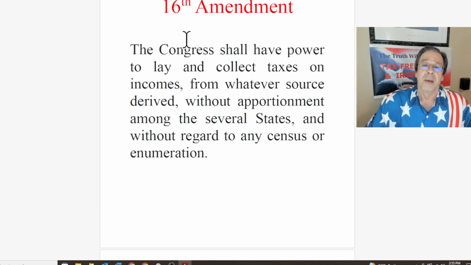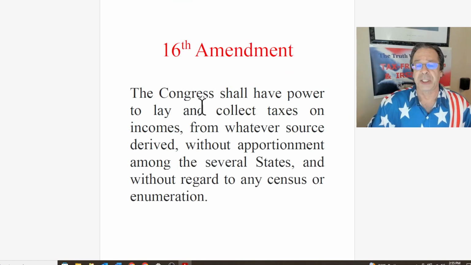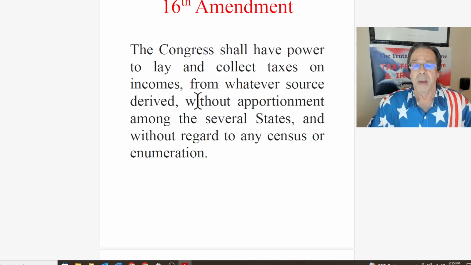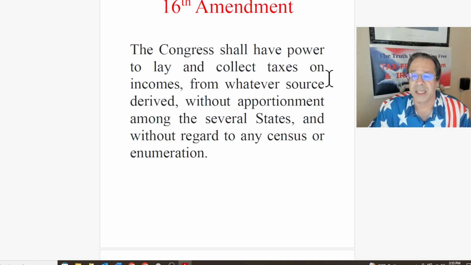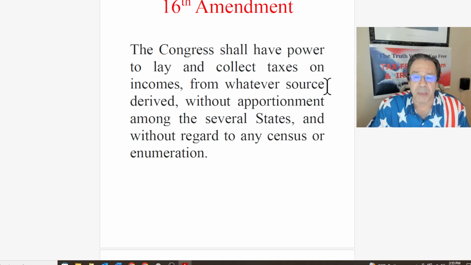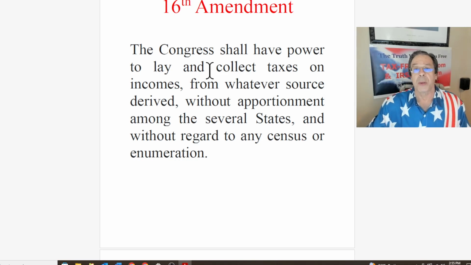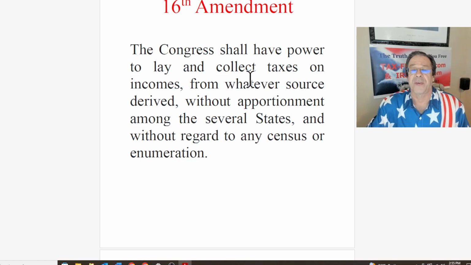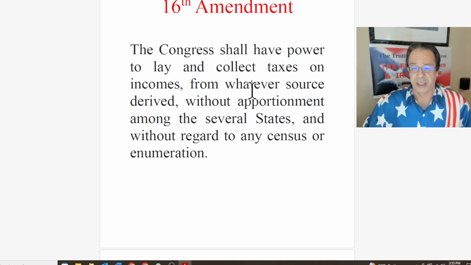In fact, the only people that the 16th Amendment applies to are the judges of the federal courts, because this says that they can no longer use a source argument as the basis for a finding that the tax law being tested by them is unconstitutional because of the source taxed, which is what they ruled in 1896 in the Pollock v. Farmers Loan and Trust case, 1896.